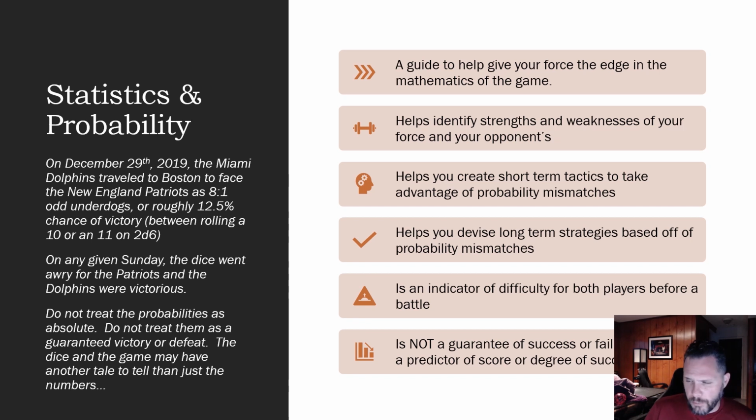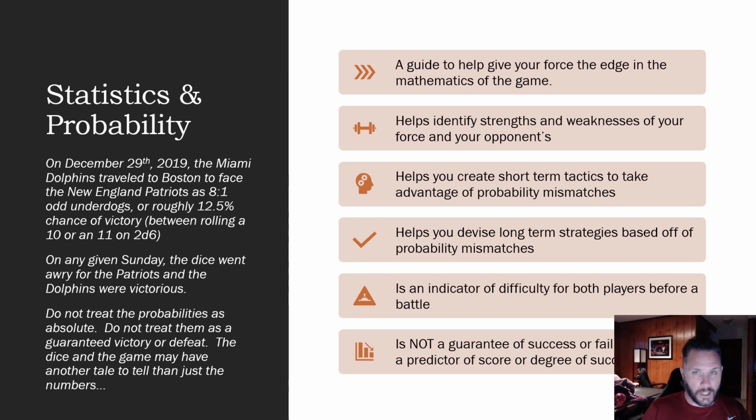So, statistics and probability. What is this giving to us exactly? What are the advantages of using this? Why do I care about any of this? Well, I have a little preface here. And this is very important because this is going to lead into something where I hear why statistics can't be used in wargaming or any games.